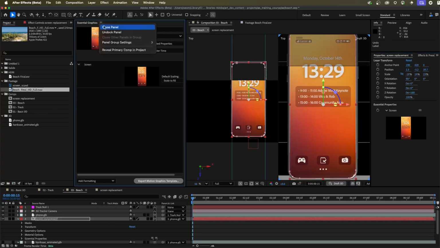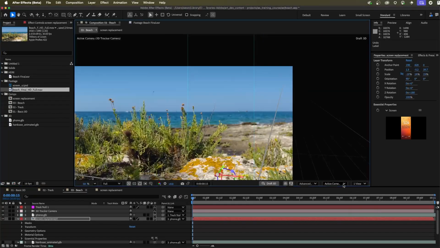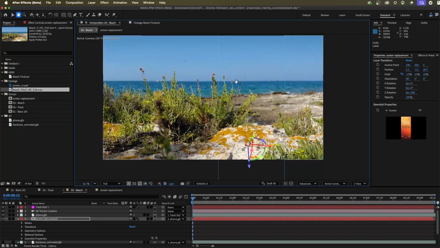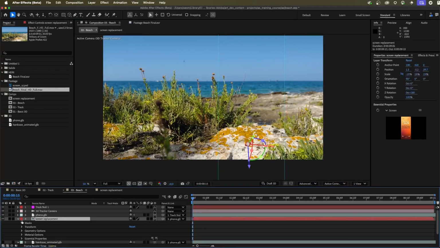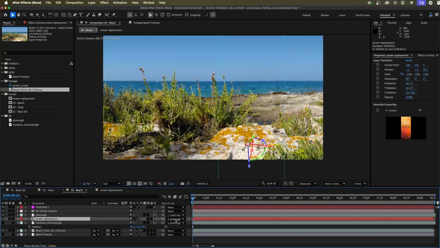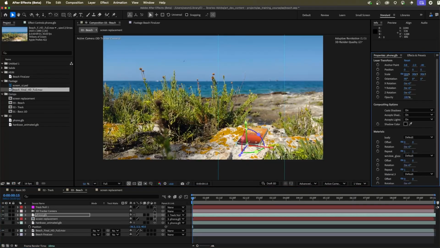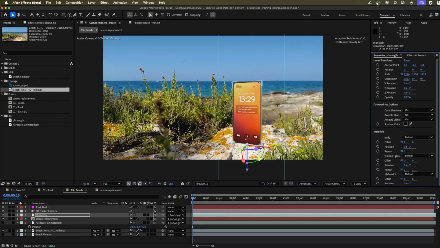All right, I don't need the Essential Graphics panel. We can close that. Let's go to a single view. And let's look at this, not in draft 3D, but we're going to be looking at it from my active camera, which I am. I have my phone, and it is parented to the right 3D object. Good. All right, so I have my phone. Let's go ahead and scale this guy up now. So we'll just scale using the property panel. So I'll just do a quick little scale. Let's rotate this into place. And again, scale it up.